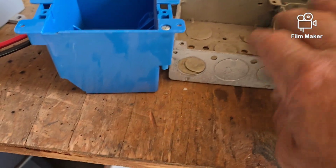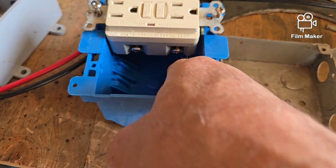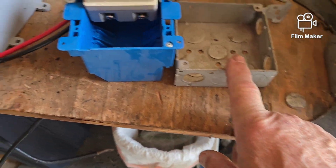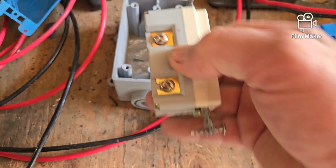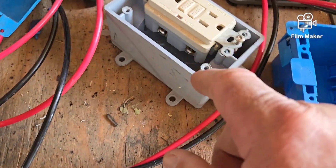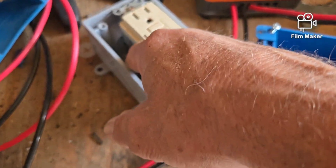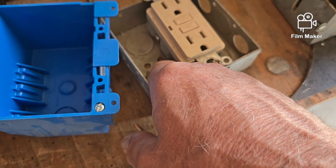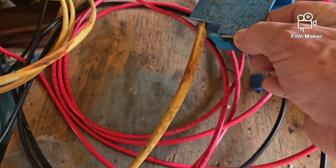You want to go with a deeper box. Look at how much deeper this one is compared to the shallow one. If I put this GFI in here, look at how much space is left behind it — plenty of room to fold the wires in. This is a deep plastic exterior-mount box, normally used with plastic conduit. I can put the GFI in there and still have a full inch of space behind it for the wiring. In a shallow box, I'd have less than a quarter inch of space — you'd have a very hard time compressing the wires in there.